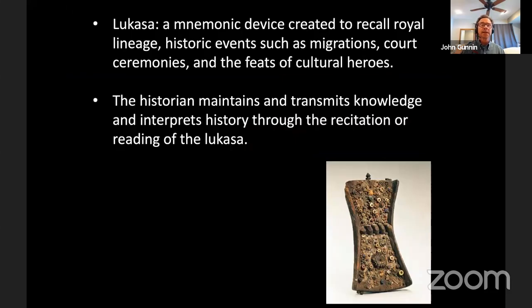And then I really like this sort of definition of the Lukasa, a mnemonic device. Now I'm always giving you things like the 4 Fs or the 3 Ls, or making little words that help you order and remember things. I like to do that. And of course, now I guess we're talking about the 3 Cs, right? That's what your AP test is about, right? The 3 Cs: comparison, continuity, and change. I think if you go in there expecting to do those 3 things, you're going to luck out.